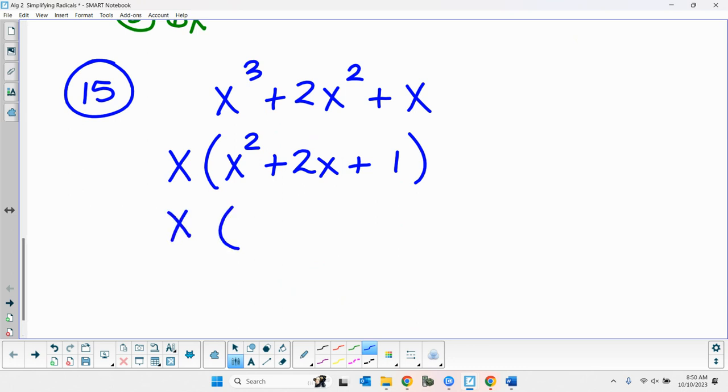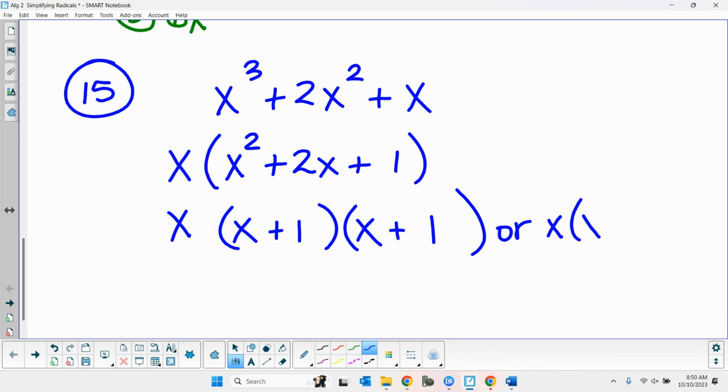A is 1, so it's real easy to get x squared, x times x. And there's only one set of factors for 1. What are they? What times what is 1? 1 and 1, right? And what is 1 plus 1? 2. So, actually, it could be the 1, 2, 3 test would work there, right? X squared is a perfect square. 1's a perfect square. If I did the 1, 2, 3 test, it would work out. So you could have written it like this if you wanted.